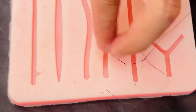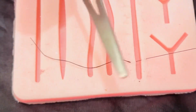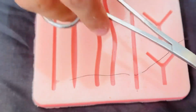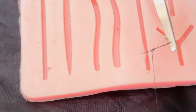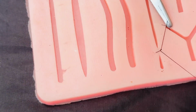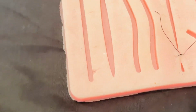Yes, you have heard it correctly. I said surgical knot. A surgical knot is not like a simple knot you give at home. It is like twisting or rolling the thread upon the artery forceps twice and then grasping the end point of the thread. And keep in mind that you should always give 2 to 3 knots, otherwise the wound will not close properly and the stitch loses its tensile strength.